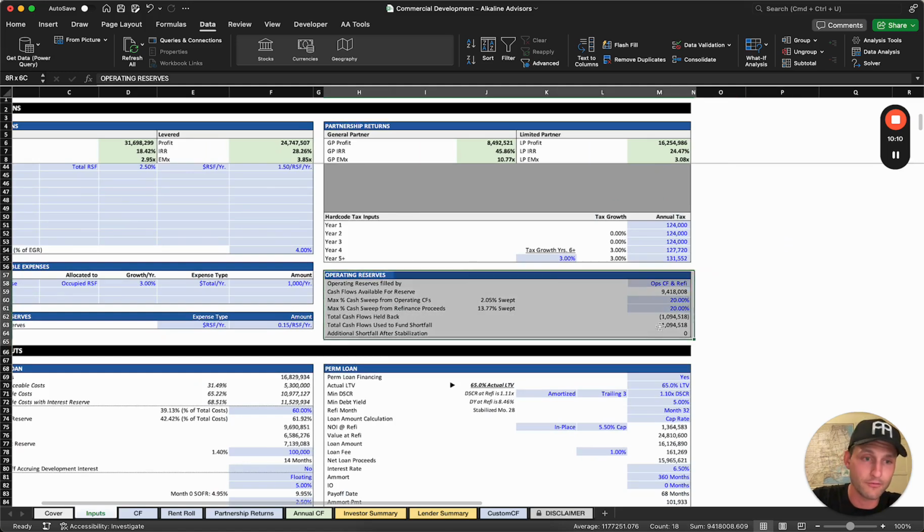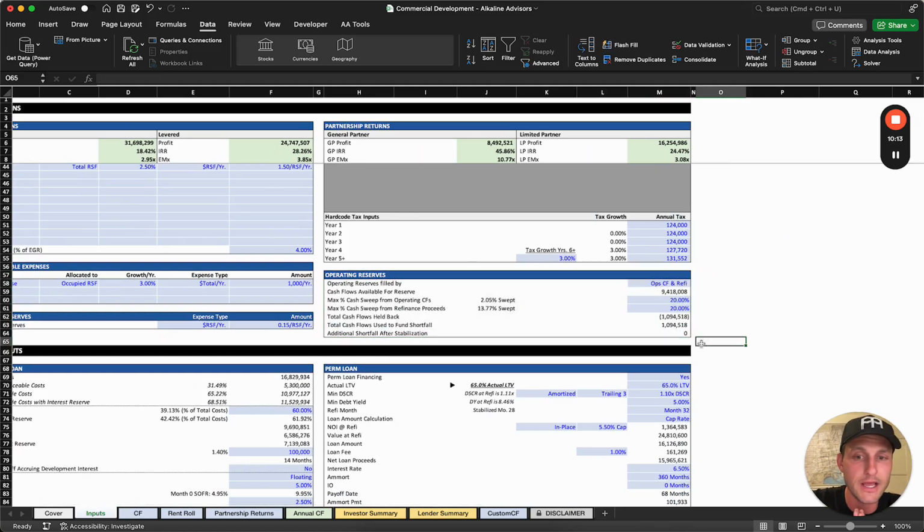Then we have the operating reserve section. The operating reserve section is a really neat tool that we built out. Essentially, let me take a step back before I keep going. Because you're building this asset out, you can factor in the TIs and LCs, the tenant improvements and leasing commissions, to the upfront cost of the project for at least the first generation, the first tenants' tenant improvements and leasing commissions that you'll need to pay. However, in subsequent tenants that you'll have, you'll need to pay for those tenant improvements out of pocket.